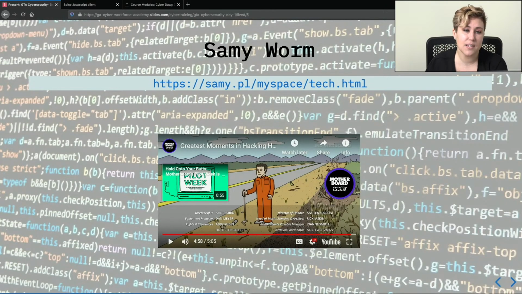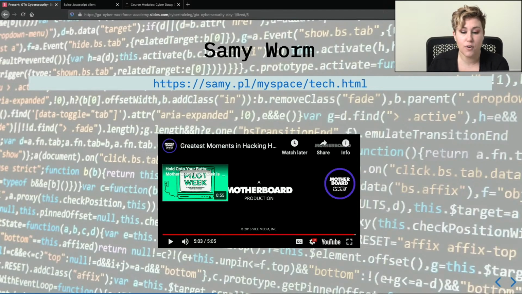So they were affected by this MageCart, and the idea behind that was it utilized cross-site scripting to take a copy of payment information that someone was entering into their browser and send that off to the bad guys. It also did this via HTTPS, so as Nicole was mentioning yesterday, that information blends right in, very hard to detect, especially if you are looking for something because it is encrypted. So again, there's a lot of different ways that cross-site scripting can be utilized, and so that's certainly a vulnerability you should be familiar with.